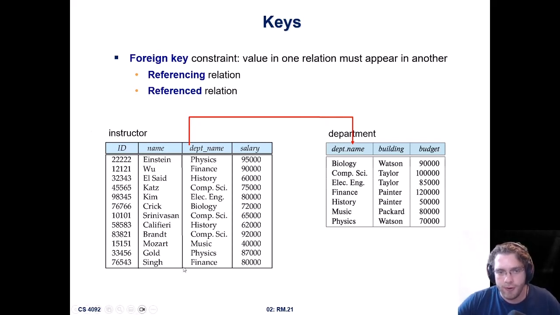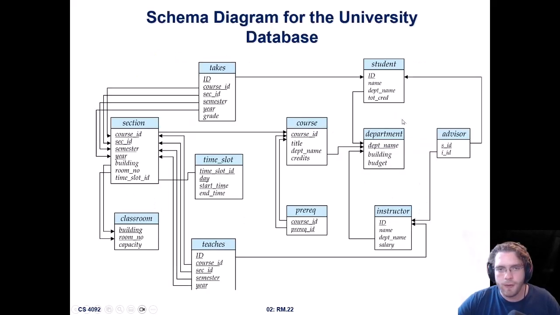So a department name here is going to be referenced over there. And it doesn't mean it's vice versa, but you could potentially do something along the lines of that. Essentially, what this arithmetic definition is telling us is to go ahead and reference whatever is here into your department. And then you can kind of get the budget from over there. Cool. So now that we have all these primary keys and all these types of keys going on, we can actually start doing some of these schema diagrams here.